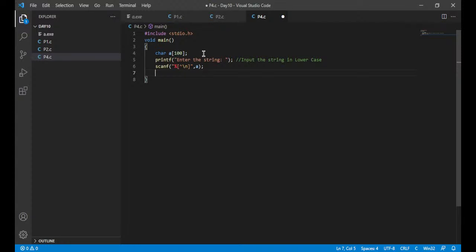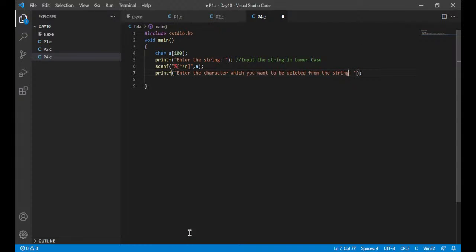Now I'll have to delete, right? So now I'll simply copy this line. Here the prompt will be: enter the character which you want to be deleted from the string.